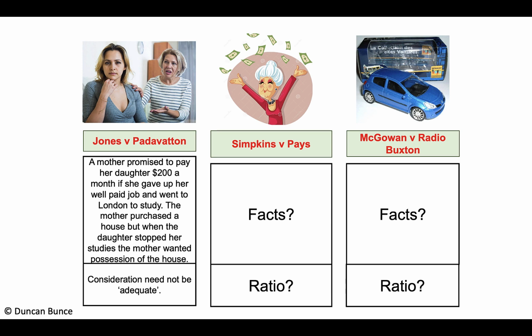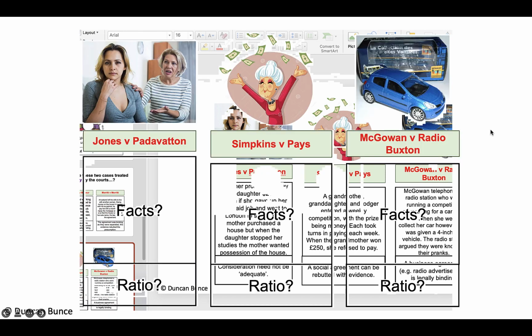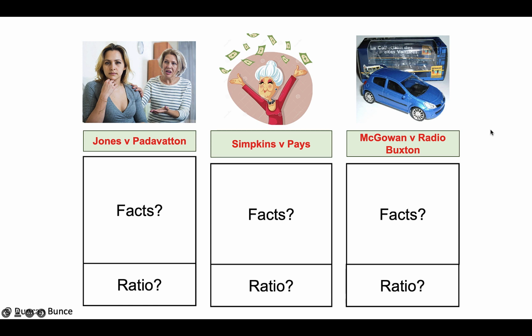I think in relation to this, I'm just going to check. I think the ratio on that one is not quite right. I'm going to have another look in a second, because it's correct to say it need not be adequate, but in relation to this one, just understanding the position of the house. Oh, yep, sorry about that. I paused for a minute because I just wanted to double check instead of trying to guess. And I've made a little change.